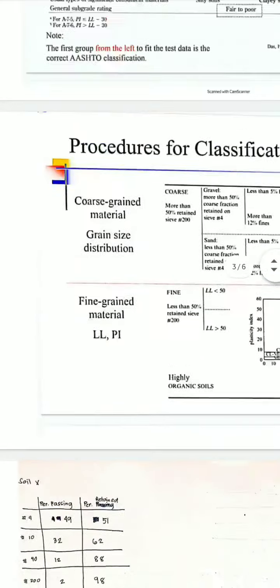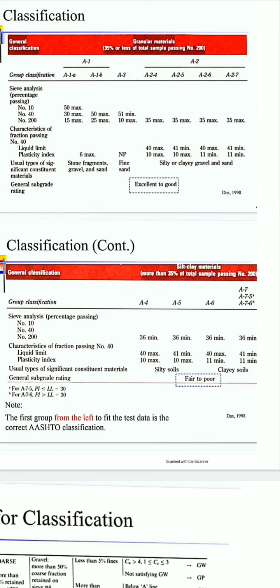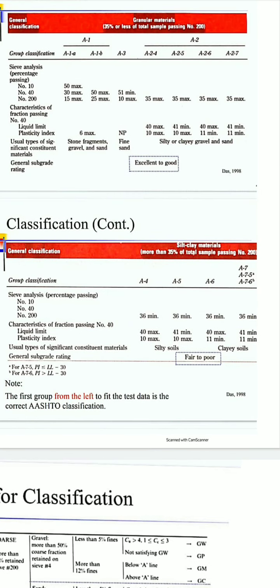In classifying the soil type of soil Z for AASHTO, because it has more than 35% of total sample passing number 200, it is classified as either A-7-5 or A-7-6.